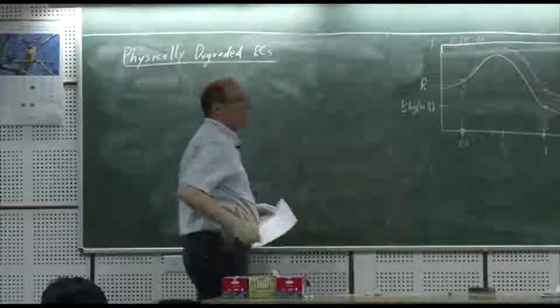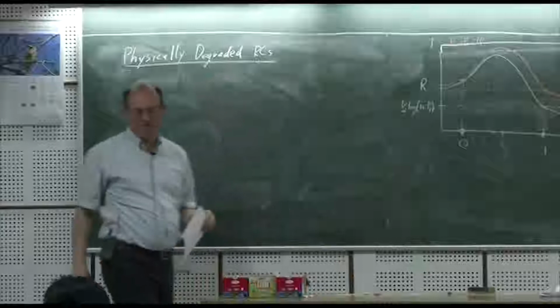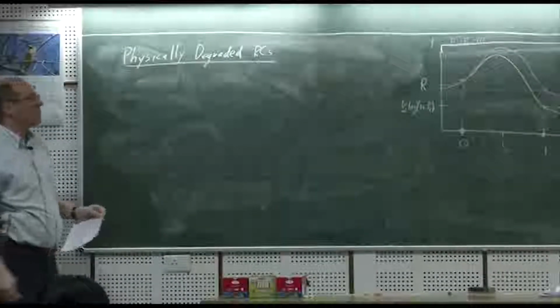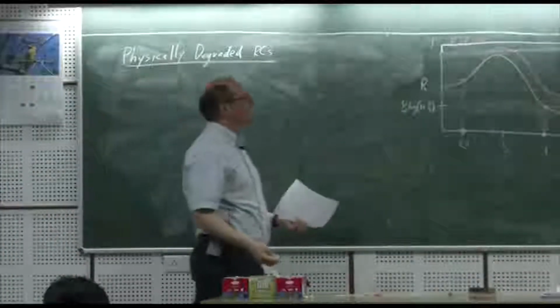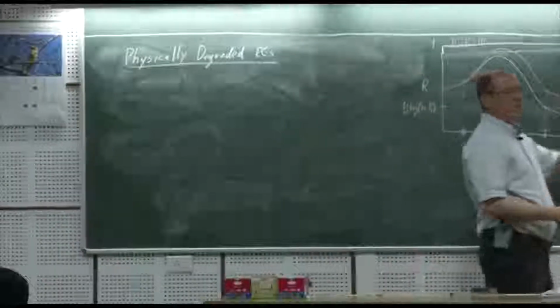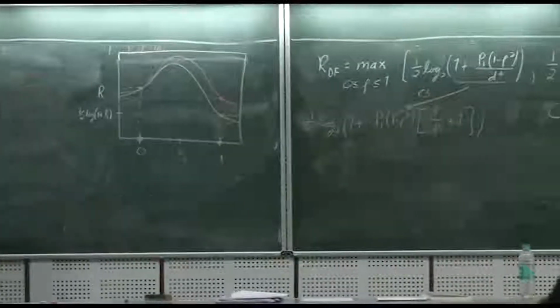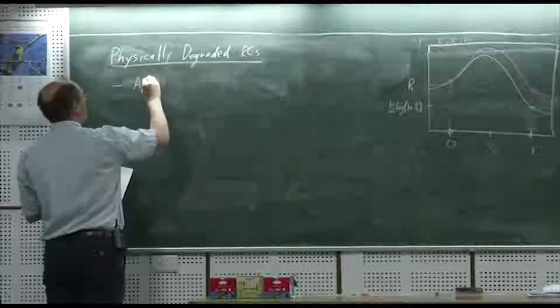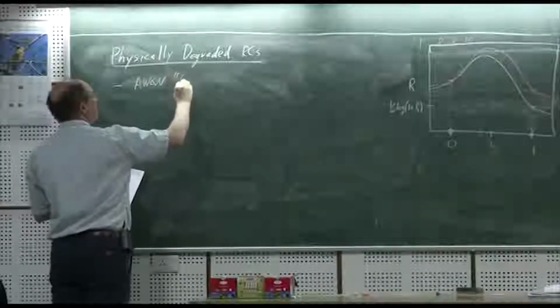So we've seen that for broadcast channels, when we have a certain degradation, we can prove certain things are optimal. So what I'd like to do here is show a class of channels for which decode forward is optimal. These are called physically degraded. So the additive white Gaussian noise channel feels degraded, right?